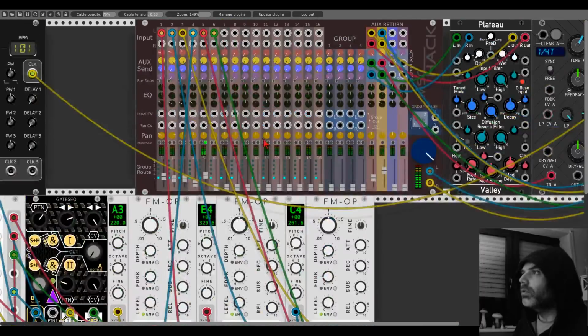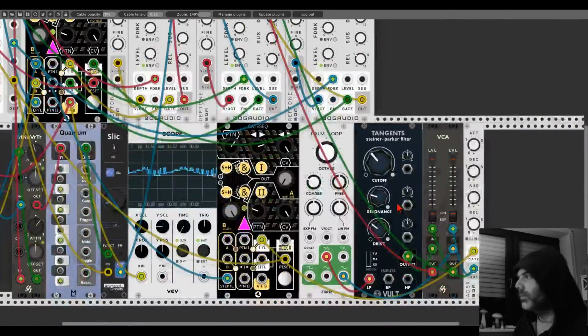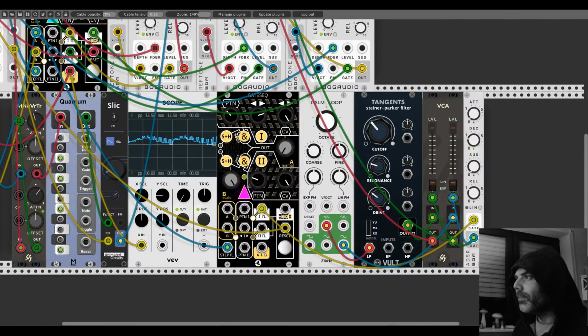And now let's turn on also the sub oscillator. Let's change the pattern.